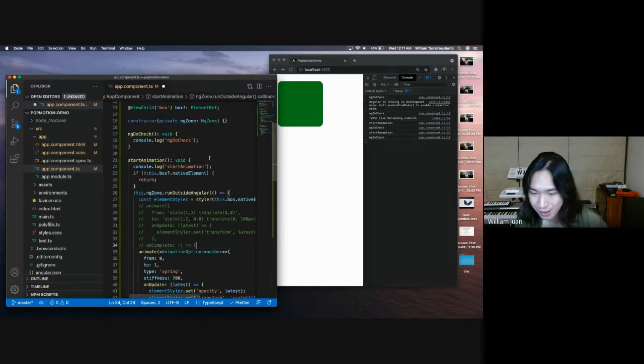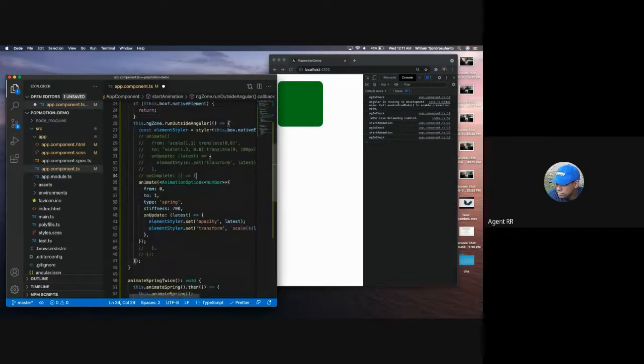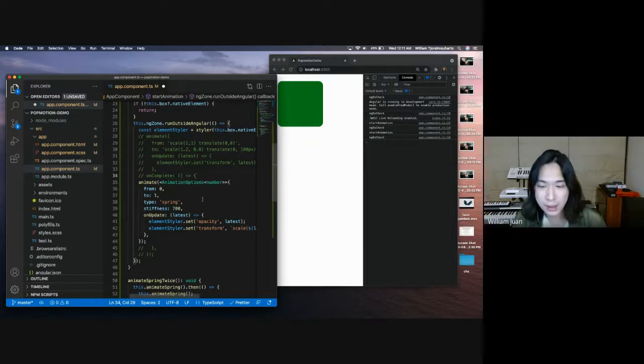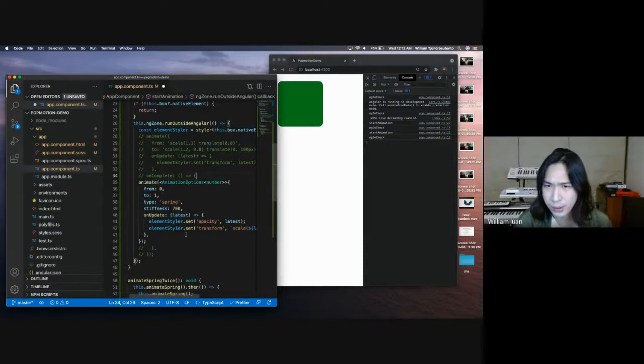Yes, Robert. Yeah. Is there a way to put not only from and to, but maybe percentages? Is there a way to animate that as well? Or only from and to? Yes. To answer your question, yes and no. So for spring, you can only do from and to. But if you're actually doing the keyframes one, you could actually specify keyframes as you would in CSS. Percentages. Yeah. And then inertia works a different way again.